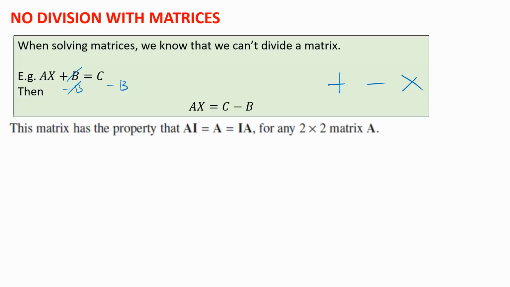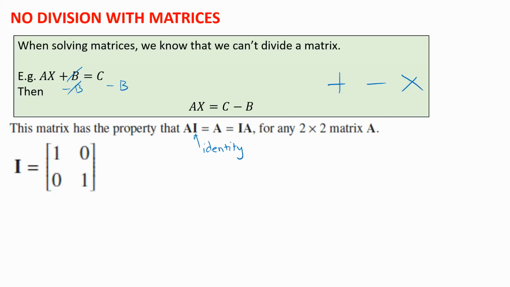And what is that? Last year what you learnt is this I matrix. This I matrix is called the identity matrix. This is identity. This identity matrix is saying whatever this number is, you multiply to A, it actually is A. So what happens is it acts like a 1. That's what you want. You want it to cancel out to be a 1. That's the goal. So the question is, how do you get the identity matrix?